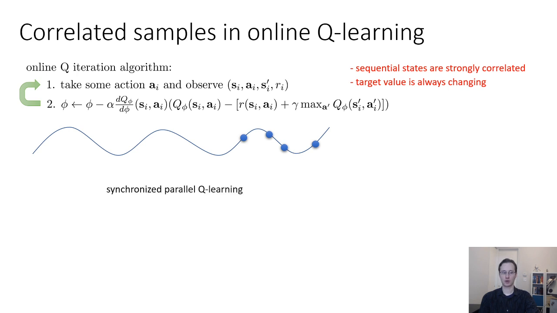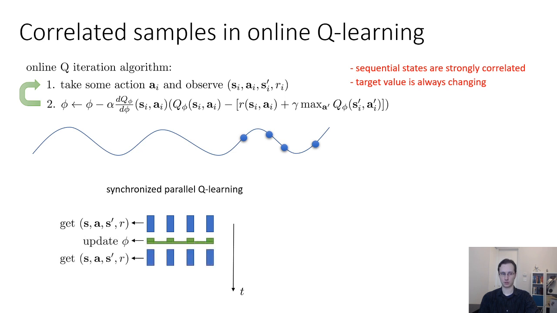Now, we could borrow the same idea that we had in actor-critic. When we talked about actor-critic algorithms, we actually discussed a solution to the same exact problem when we discussed online actor-critic, and the particular solution we discussed was to parallelize. It was to have multiple workers that each collect a different transition, s, a, s prime, r, collect a batch consisting of samples from all of these workers, update on that batch, and repeat.